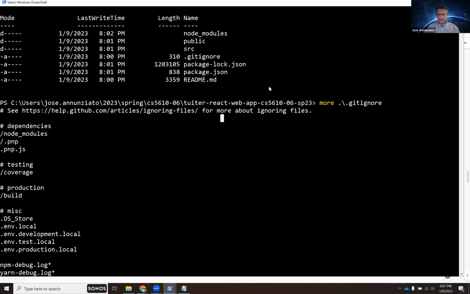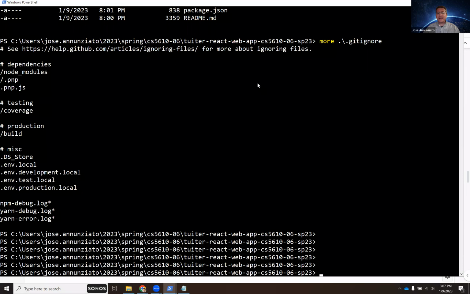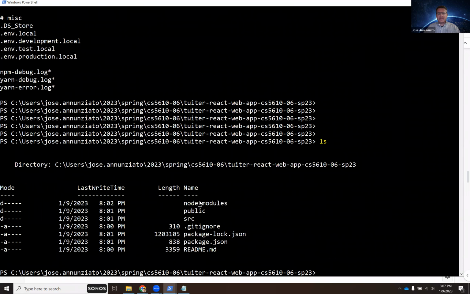But we do need to include something else. I haven't opened this directory yet with my IDE, so it's not included in here. But when I open it up with IntelliJ, it's going to add a folder or file for my IDE. That should also not be in your repository, because I might be using IntelliJ, someone else might be using Visual Code, and so those files are irrelevant. They're only specific to your particular environment, so that should not go into source control either.